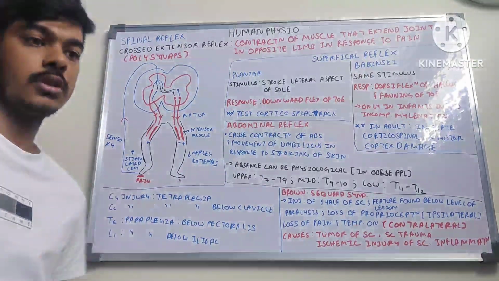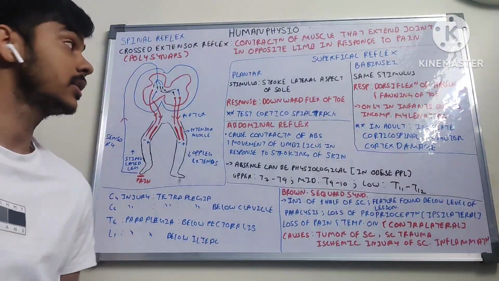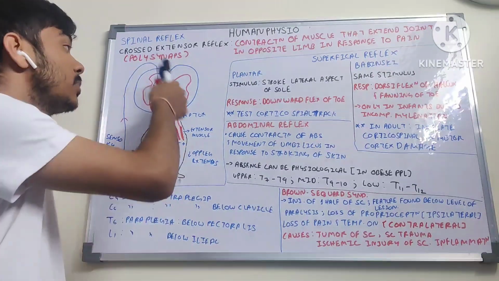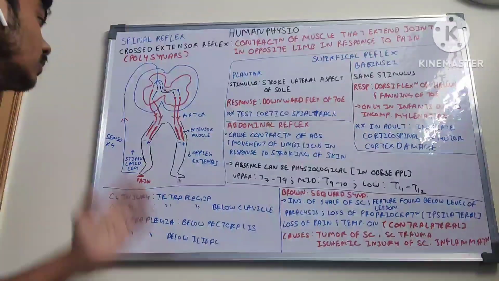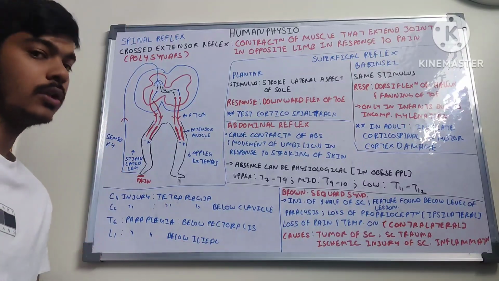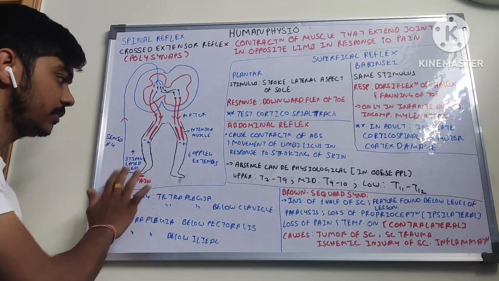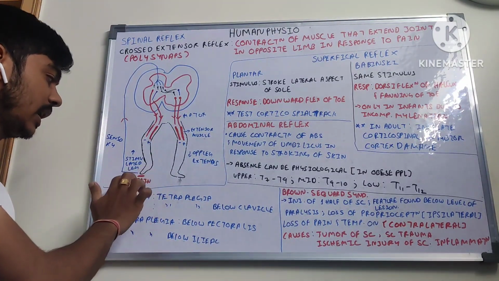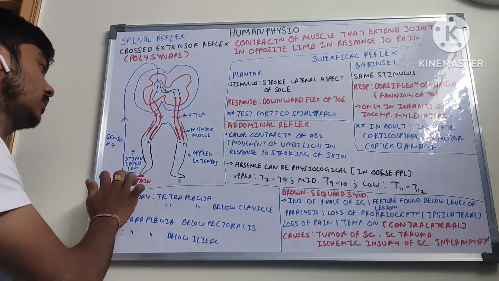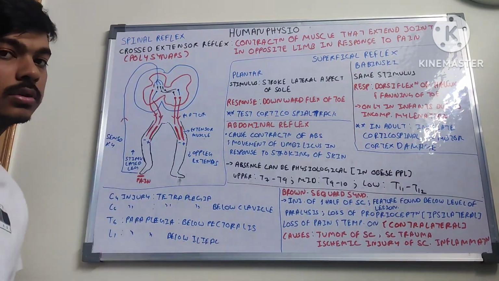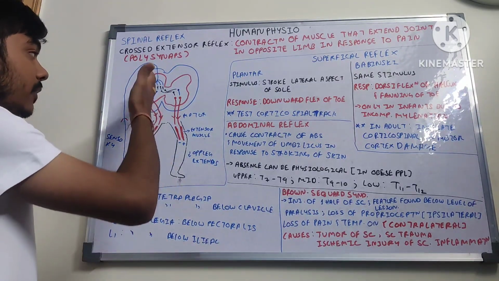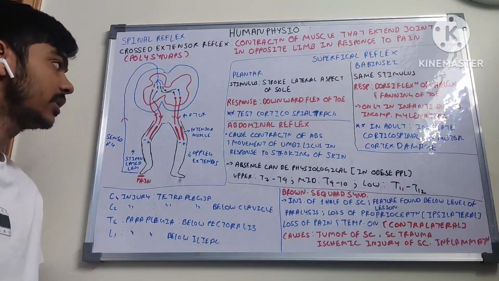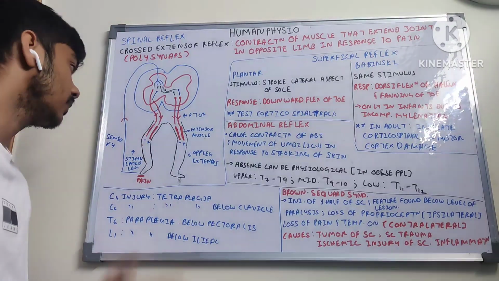So we have studied the knee jerk reflex, Golgi tendon reflex, flexor reflex, and now we'll study the cross extensor reflex. So this is also a polysynaptic reflex, that is, multiple synapses are involved, as you can see over here. What happens over here is when there is a stimulus present on one side of the leg, or any part of the body, the resultant is seen on the opposite side also. Suppose there is a pain stimulus over here. The stimulation travels from the leg via the sensory neuron and goes to the spinal cord. After that a motor response is generated, one of them positive and one of them negative. The one marked in red is the inhibitory neuron, and this is the stimulus coming over here.